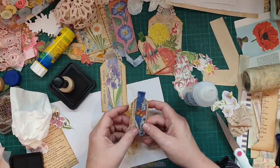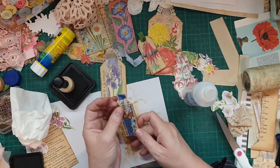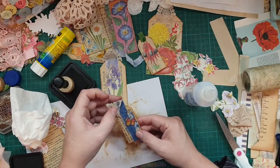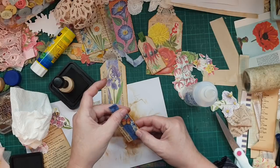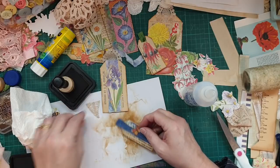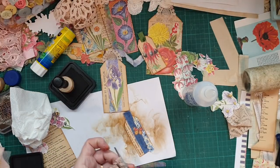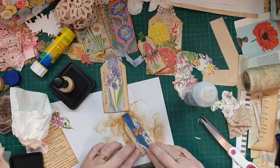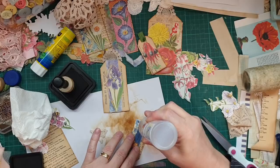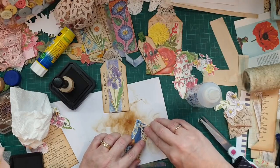I'm wondering, do I put that on there? Yes or no? What do you think, people? Hey? Or along here, underneath, and pull that down just a tad. No. I reckon. Just adds a bit of interest.